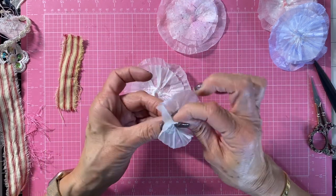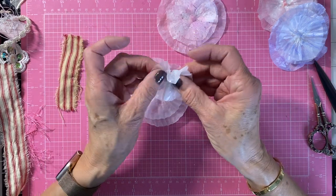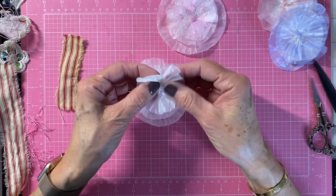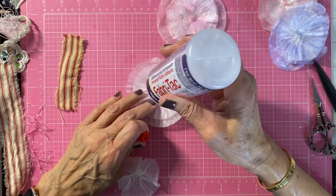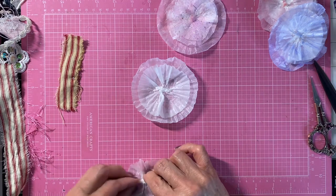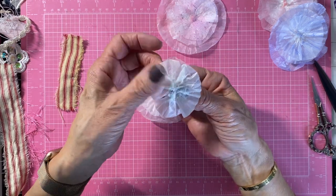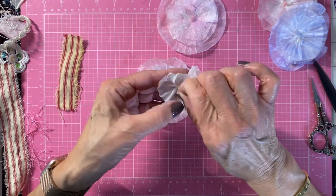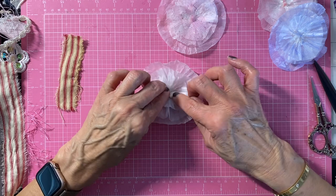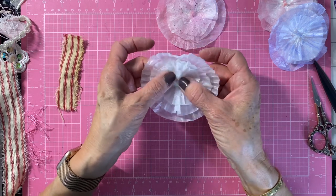And then I have this one, and this one I definitely want to really crunch up. You see I'm just pinching it. I'm sorry I have a shadow now — I was hoping it didn't get so dark so quickly. So I'm going to put more glue in the middle. Hopefully it's not too dark. So see, I just kind of pinched it there — it's actually kind of cute on this side. Now I will scrunch it up a little bit to make it just a little smaller. So this is my flower cupcake liner.